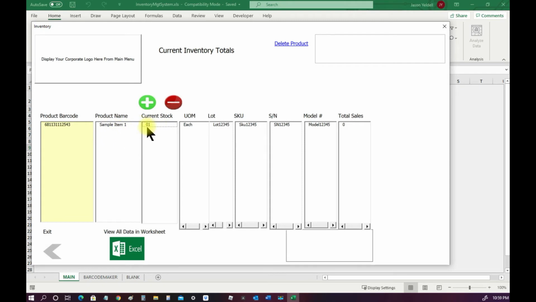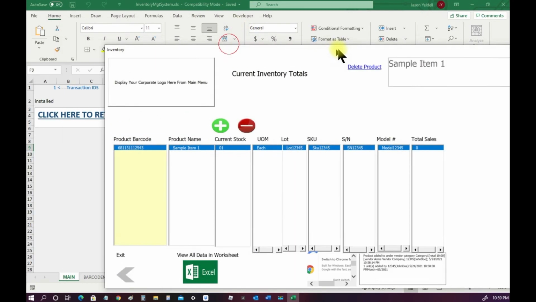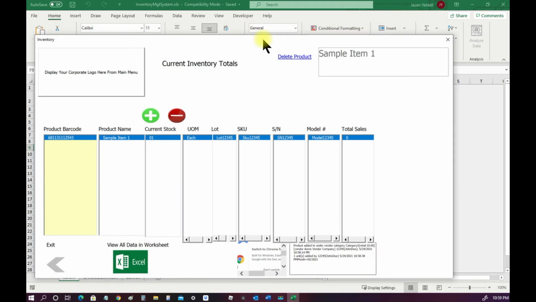We see that we have the one barcode. It's for sample item 1. We could see that there's currently one item in stock. Once that item is selected, you can see that it highlights the entire row. If we had a JPEG image that represented this item, it would show the actual image right here. Right now, it's just trying to search the internet, so it's coming up blank. But again, if you go back into the settings for each individual item, you can add a JPEG link, and it will show an image that represents that item on the screen. But for now, we can see that there's one of these particular items in stock.